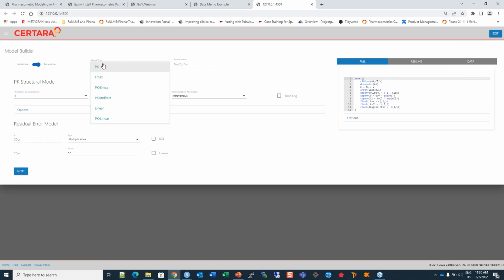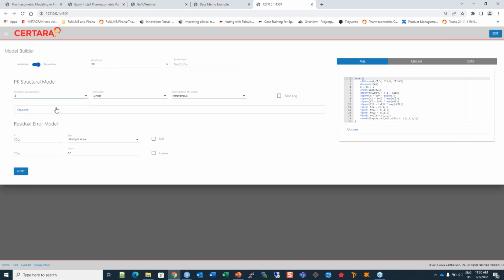Here you see there's, in this case, we're going to use a PK model. There's many different types of models that are known as built-in models in PML. I'll select a 2-compartment model. One of the new features I did want to point out is, in addition to intravenous and first order, we have now integrated our delay absorption models into this interface.